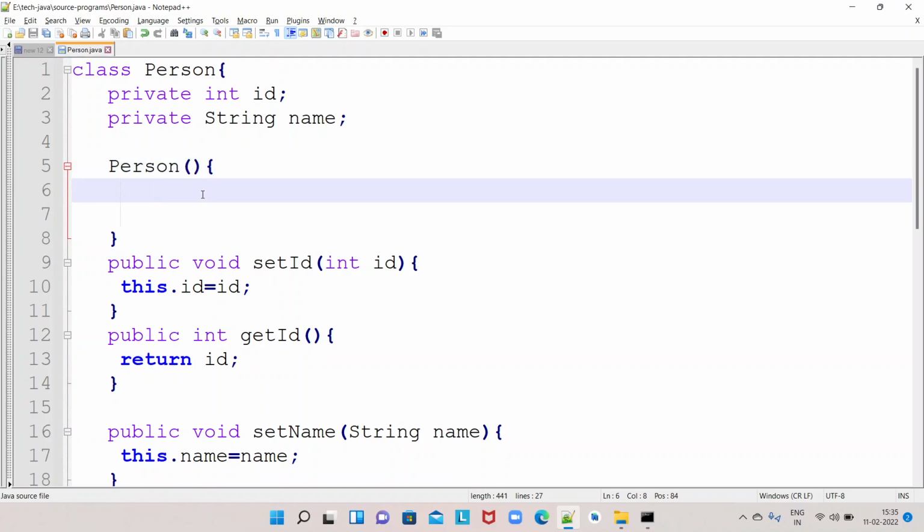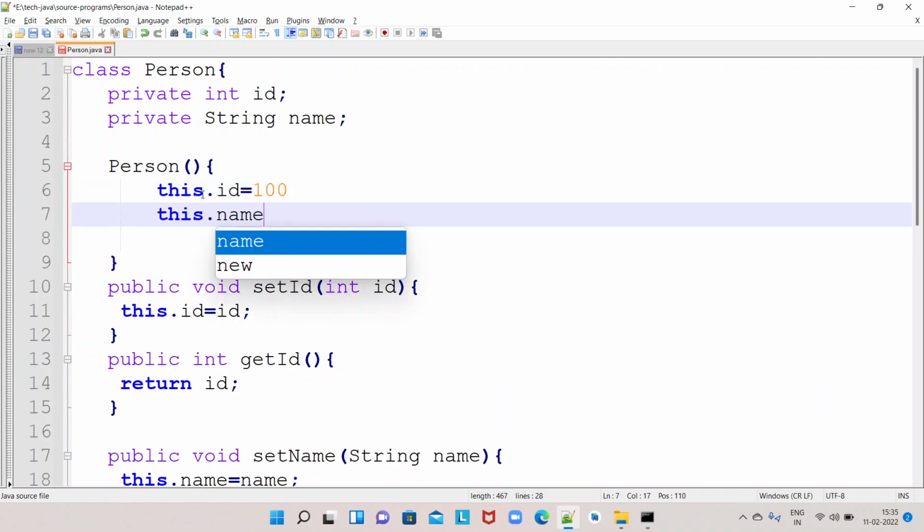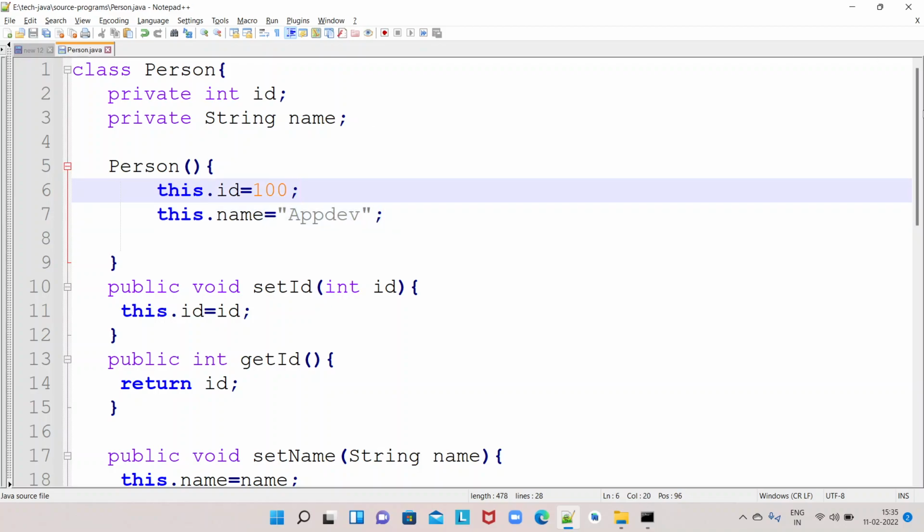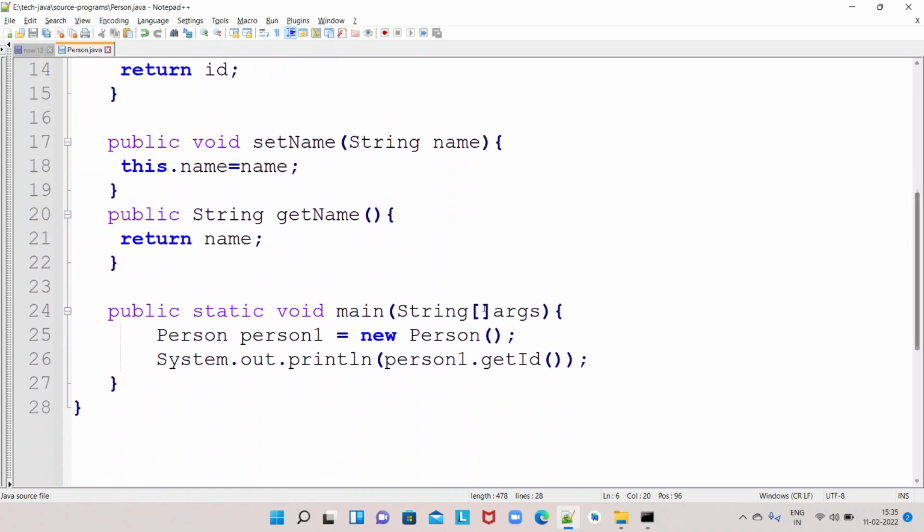Now if I do like this, say for example, this dot id is equal to 100, this dot name is equal to appdev. This is the string and number I'm assigning here. Now let's say I am calling the same new Person to create an object, right?